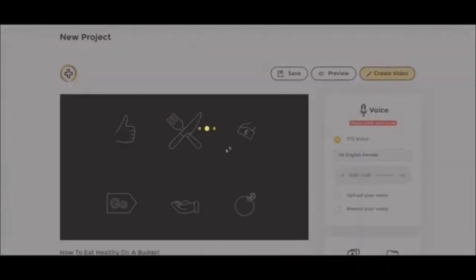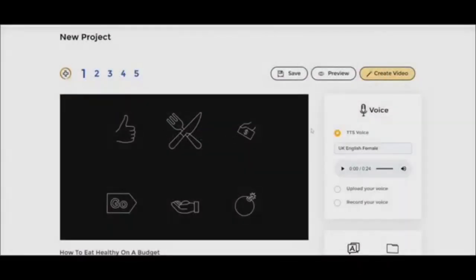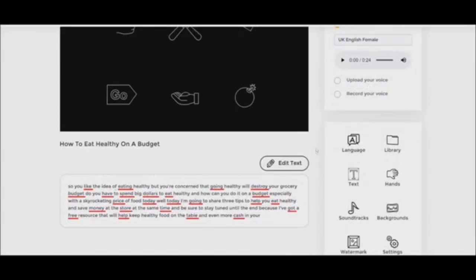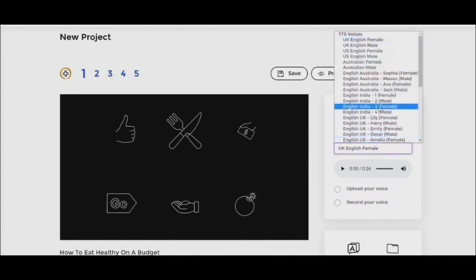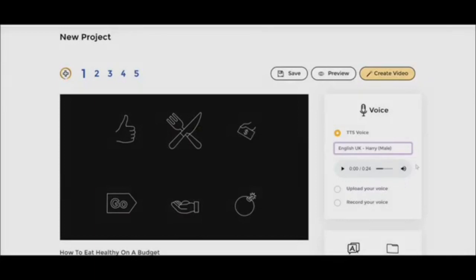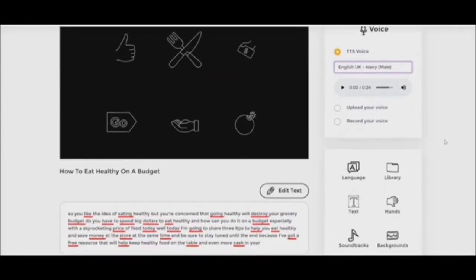Once you do that, automatically it's going to find all the doodle assets. You see that? Obviously you can add text and other elements. It is automatically created as slides. It's automatically done the text to speech, as you can see here. It's done all that work for us, and I can choose whatever voiceover I want for text to speech.